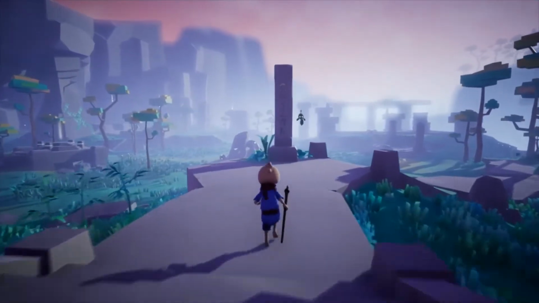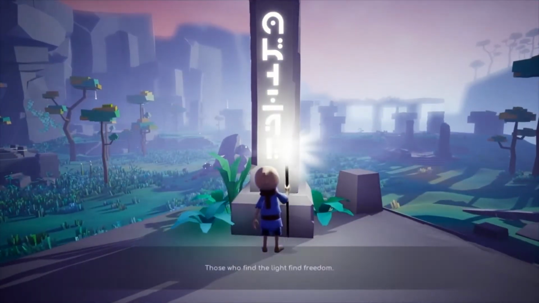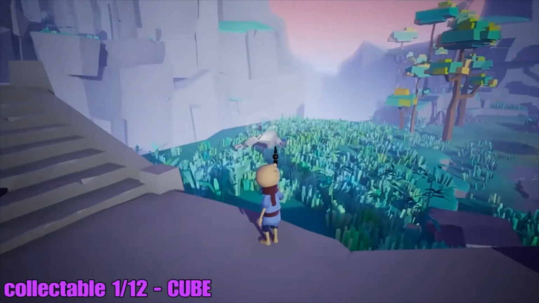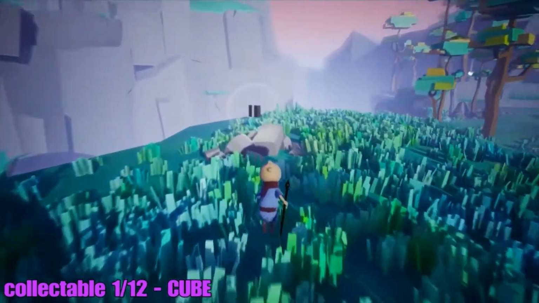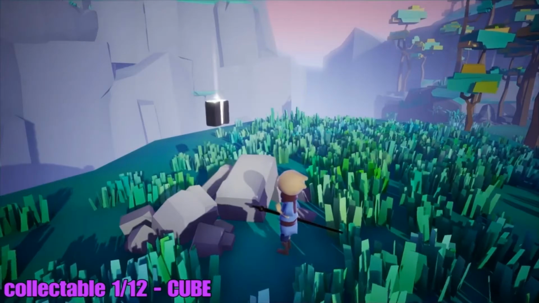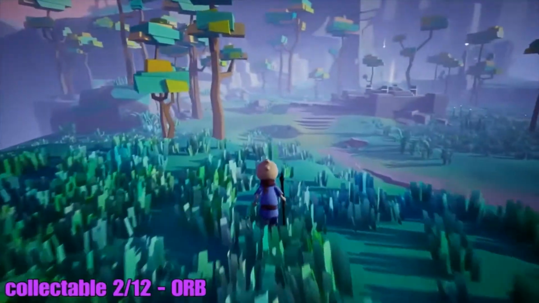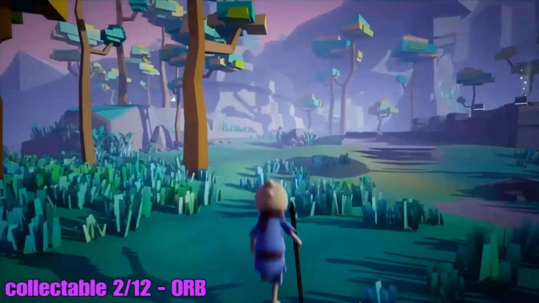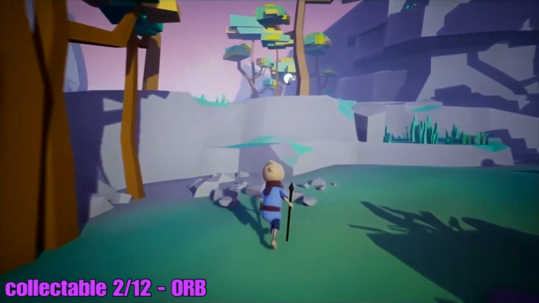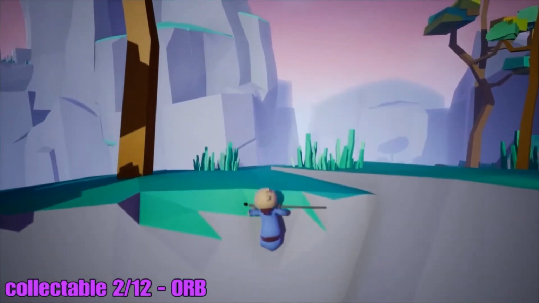So first press square on this glyph. Now look to the left and you'll see our first collectible of 12, this cube right here. So interact with this cube. For the second collectible, carry on up this left edge, and we're going to grab this orb that's up on that rock ledge, can you see up there? So just climb up here and grab this orb.